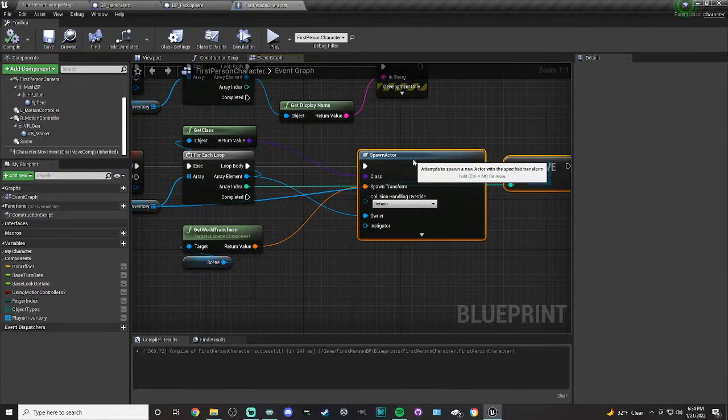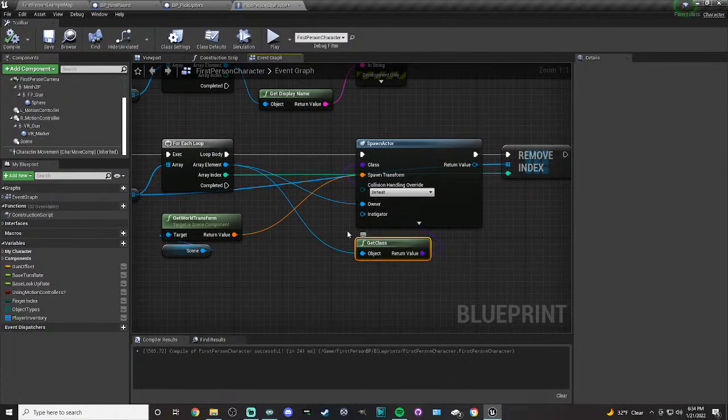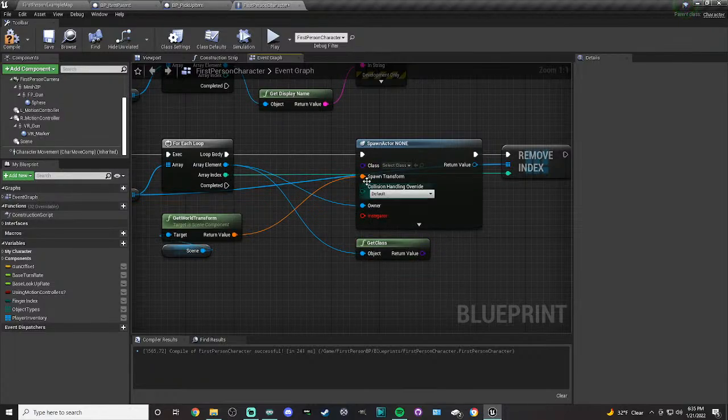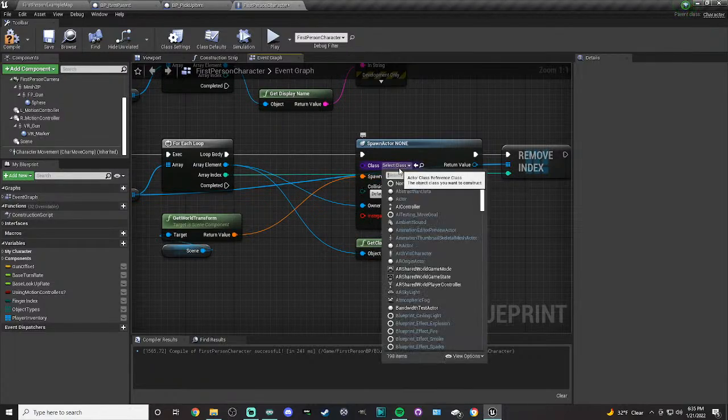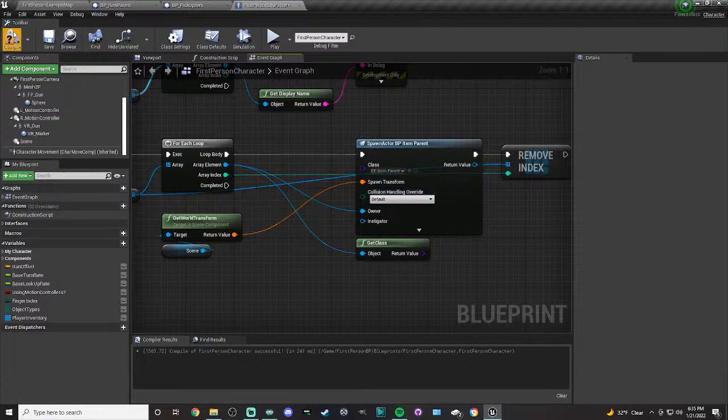So I guess that's how you do that. You gotta make sure you spawn the exact same class. Or maybe I don't... that might not have been the issue. Hold on. Will it work with item parent?